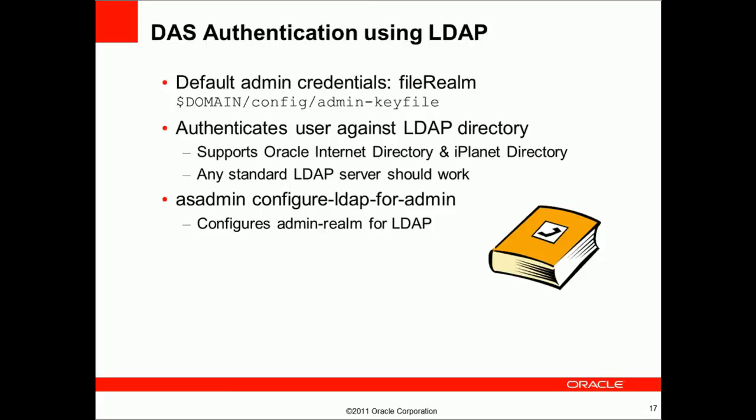So GlassFish supports an LDAP directory as an authentication realm, and we formally support Oracle Internet Directory and the Oracle iPlanet directory. It'll probably also work with Oracle Virtual Directory, which is a meta directory product. But basically, any standard LDAP server should work. If it supports the LDAP protocol, LDAP 3, I believe, it should work fine. And we've created a command in GlassFish Server 3 that really helps out with configuring GlassFish to use your LDAP server in your environment. You run the asadmin configure-ldap-for-admin command, and that configures DAS authentication to use LDAP instead of the file realm. So that's something new to GlassFish 3 that was not in GlassFish 2.